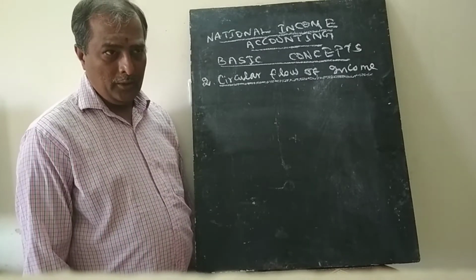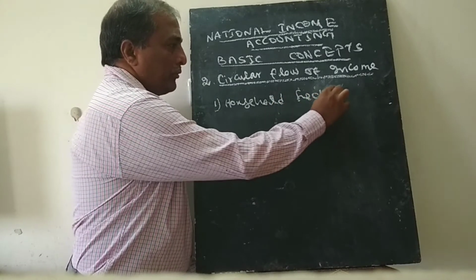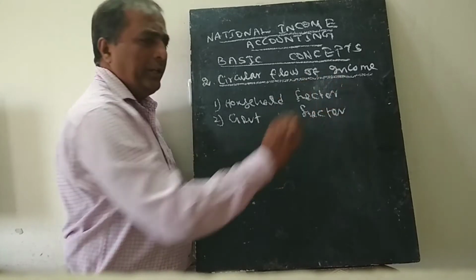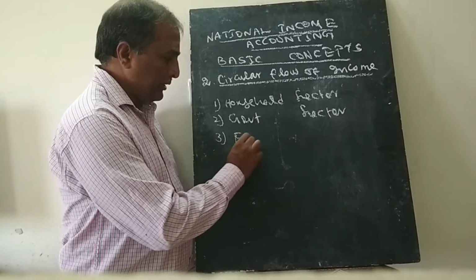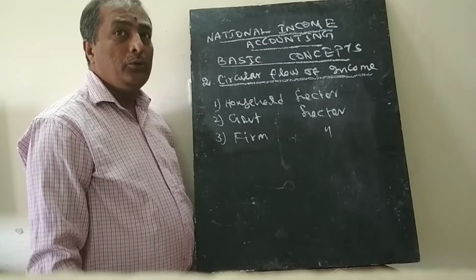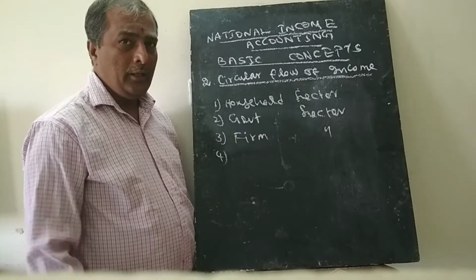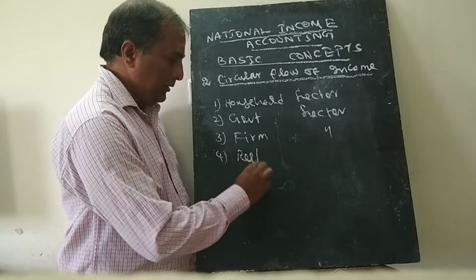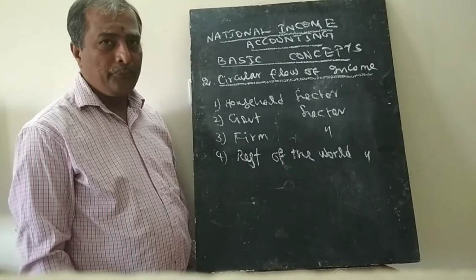See, in an economy, there are four sectors. Basically, we buy goods and services to satisfy our needs. The second sector is the government sector, where it provides all the basic facilities, and social needs are fulfilled by the government. The third sector is the firm sector, or we call it producers, who produce goods and services and sell in the market. Fourth, suppose we are not able to satisfy our needs from within our country, we depend upon the foreign country, therefore we have the last component, that is the rest of the world sector. That means in an economy there are four sectors, and these four sectors are mutually interdependent for their economic needs as well as technical needs.